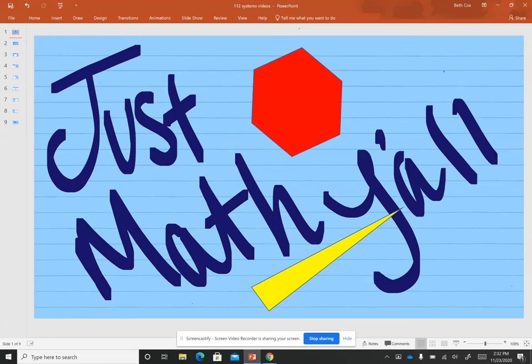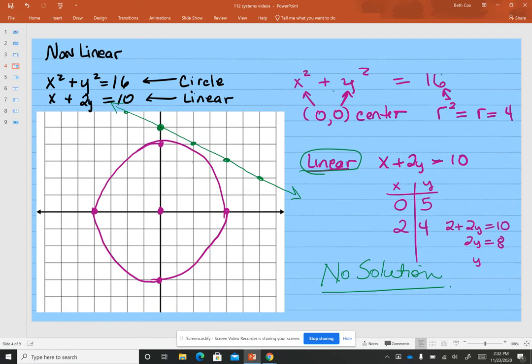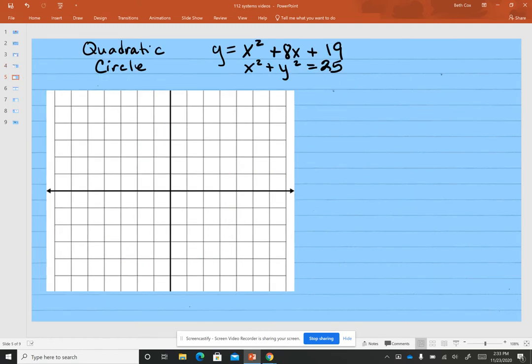This is video number 2, and in video number 1 we were doing systems using graphing, and we were here, and I said I wasn't sure that this was no solution, but it is. Guaranteed it is no solution here because the two do not intersect. Okay, I just didn't have confidence in myself. Gotta have confidence. So I went and checked back, made sure my work was all correct, and it is, in fact, no solution. Okay, so let's look at another one.